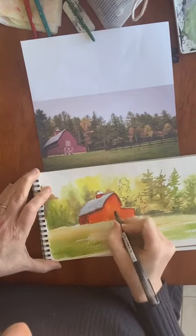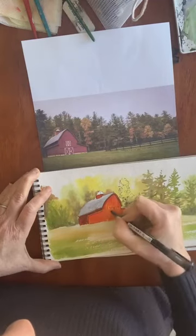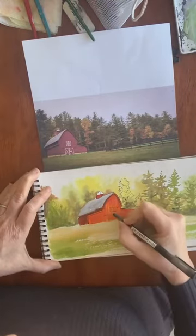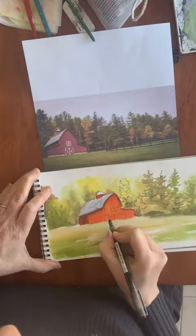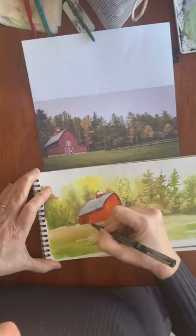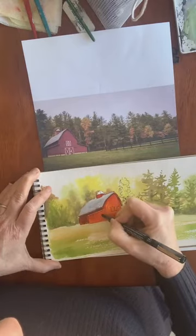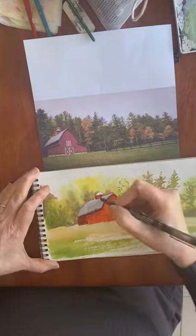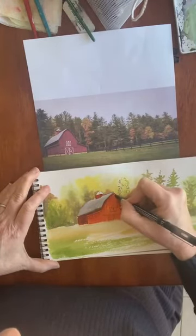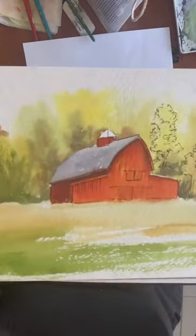Okay, so let's see. There's kind of two things here. Right about here is where that window is. And then here's the barn doors. And you kind of start to develop a little bit of technique. Like here I'm flicking. I'm not gonna draw all of the wooden slats. I'm just gonna choose where I want to show them, and I'm gonna have them kind of pull down from the shadow area like that.